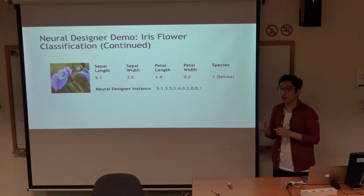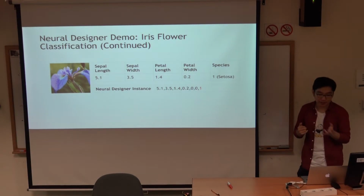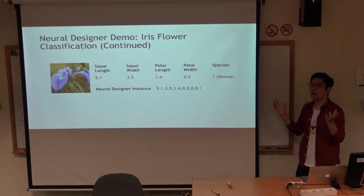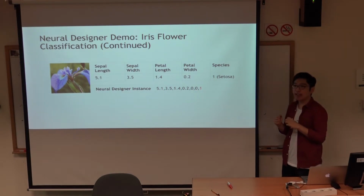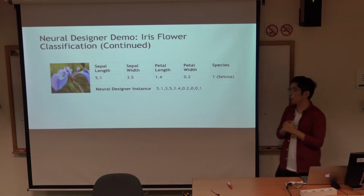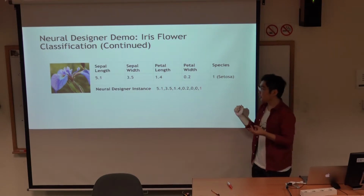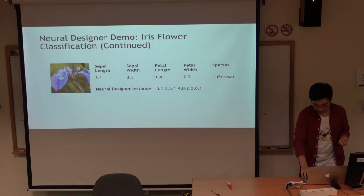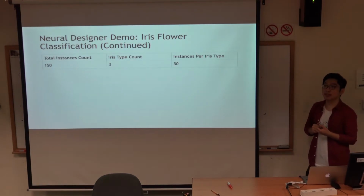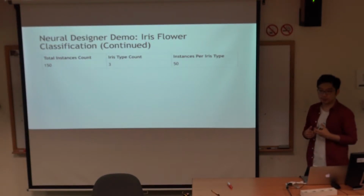This is one example of an instance inside the dataset. You can find this dataset very easily on the internet. You just type in the iris flower classification problem, and there are a lot of datasets right there. This is one of them. To put it as an instance in the Neural Designer, we just put it in this way. Because we have 3 kinds of flowers, we put 0, 0, 1, because this is the first kind of flower. And in this data set, we have 150 instances for 3 kinds of flowers, and 50 instances for each flower.